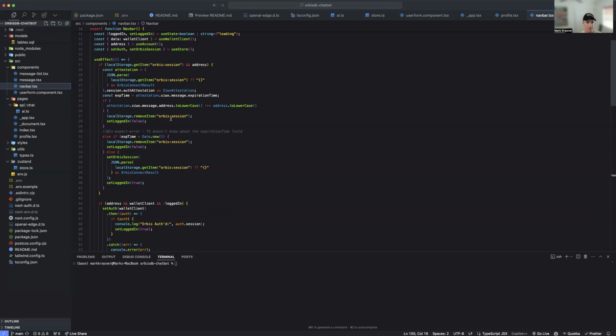If it doesn't, we're automatically removing that. Otherwise, if the expiration time is greater than the current time, we also want to remove it. Otherwise, we're using setOrbisSession, which is a method from our Zustand state, and parsing the result of this Orbis session key.